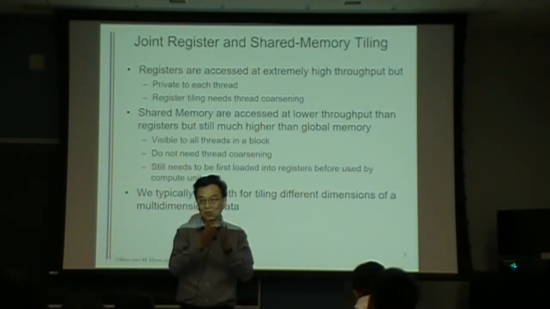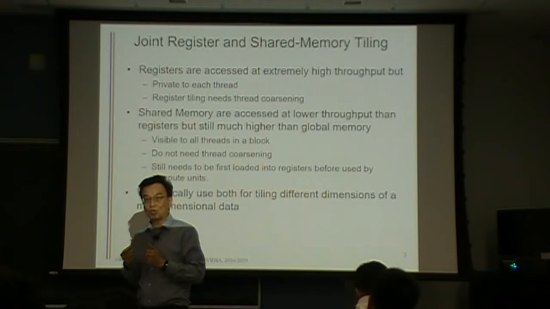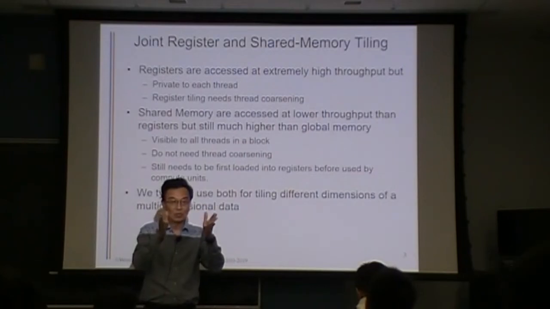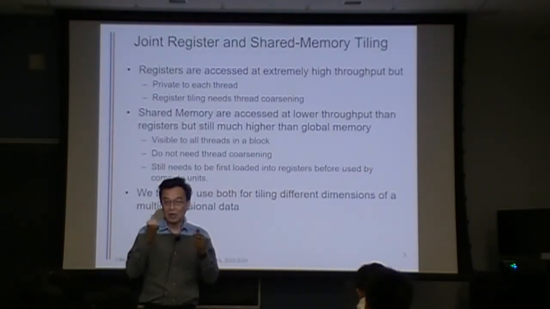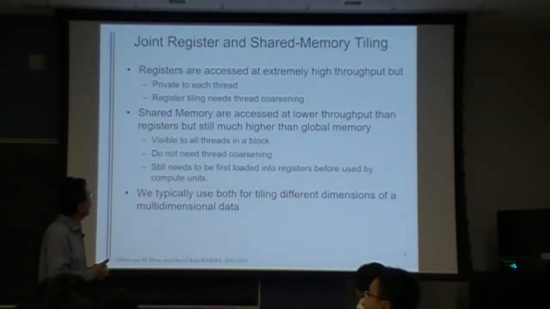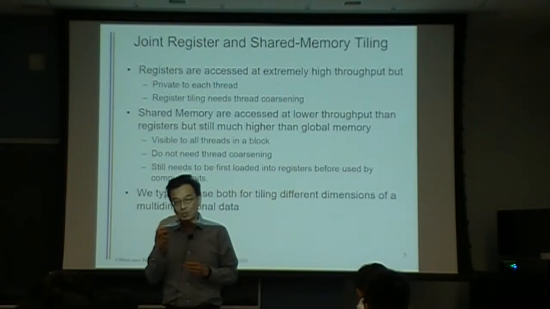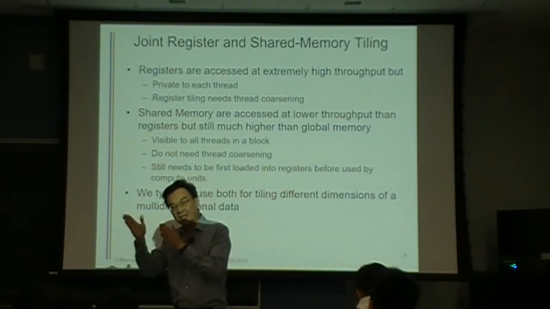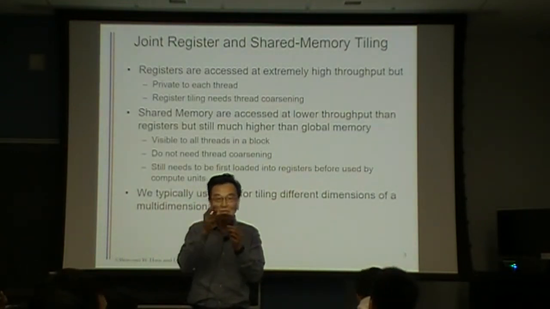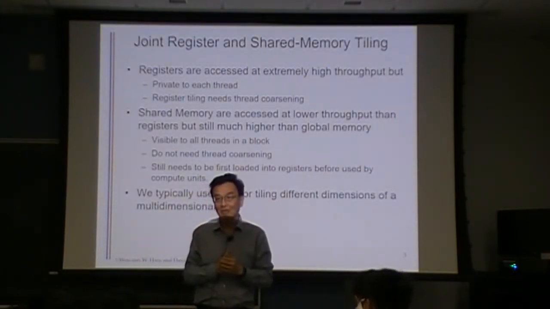Remember, last time we went over this aspect. You don't need an extra memory load instruction to move data from shared memory into registers before you can use it. If you keep the data in the registers, it can be accessed by all the instructions right away. Unfortunately, these registers are private to each thread. So if you try to reuse the register contents across different tasks, you have to fold those tasks into the same thread, so that the thread performs multiple tasks and reuses that data. That was the main message from last time.